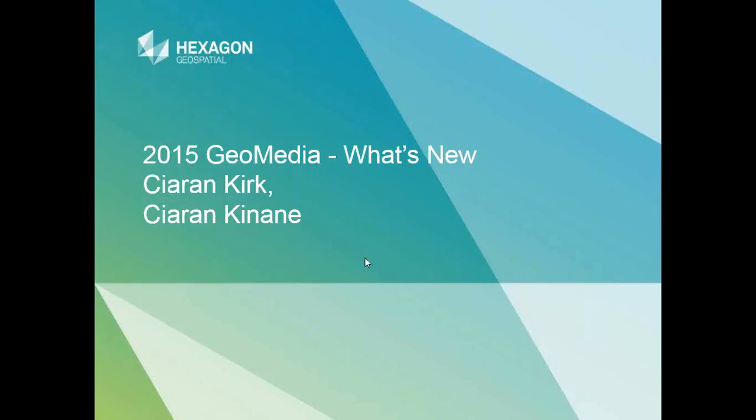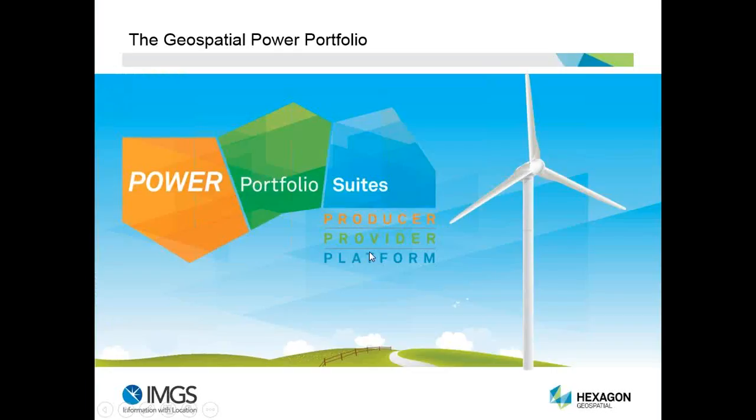Let's get my slide working. So first thing to talk about this morning is the new geospatial Power Portfolio from Hexagon. This year, if anyone has downloaded GeoMedia 2015 or any of the Hexagon products, you'll notice that they've now been rebranded into a package called the Power Portfolio. The Power Portfolio combines the best of the photogrammetry, remote sensing, GIS, and cartographic technologies available into the relevant producer, provider, and platform suites.